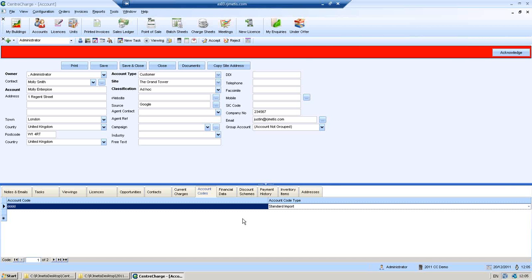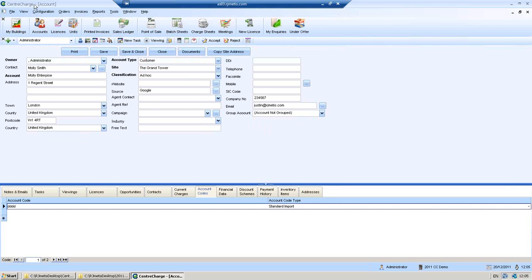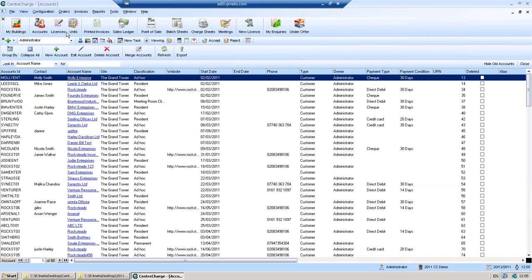Once we've made sure that we've got all of our account codes set up against our accounts, we can then go and actually carry out the import itself. For the purpose of this, I've created a couple of standard import files, to show you one scenario where everything is imported successfully, so all the charges have been posted, and then one with a couple of errors in, so we can work through how you would go about correcting those errors. To import, I'm just going to close that down actually.